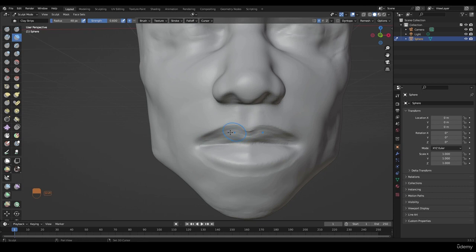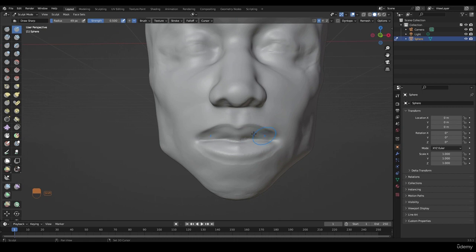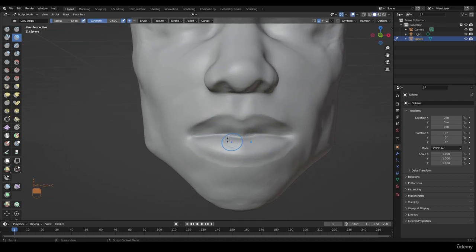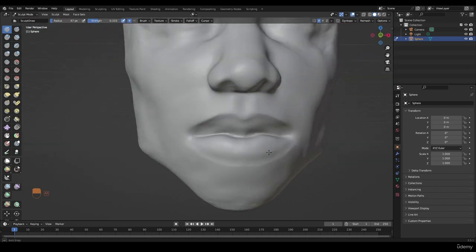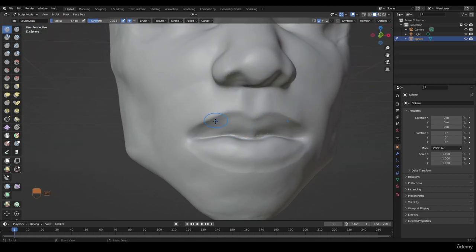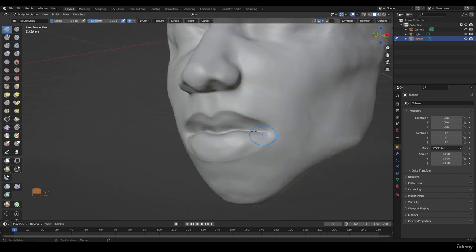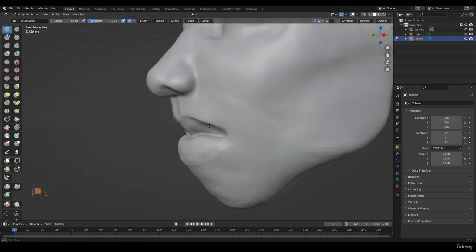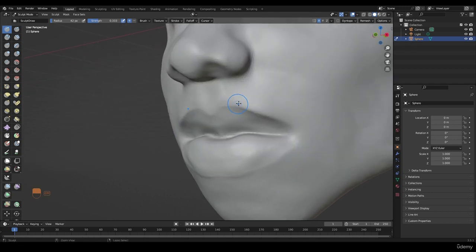And go ahead and add some more volume here. Push this in. And then using my draw brush, I could just add some more volume in this area. So I think he definitely has thick lips, Michael B. Jordan. And we could indicate that in our shape here already. Really thicken up those lips. And thicken that up. Bring that out.